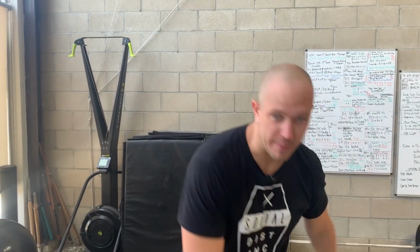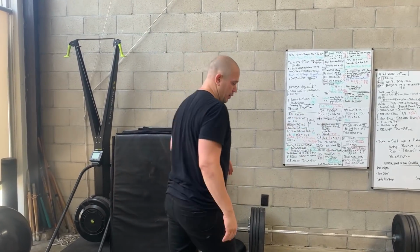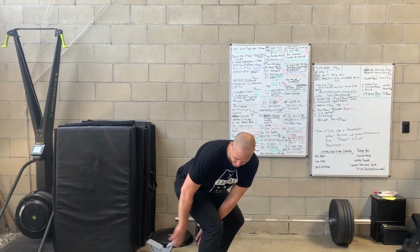This one's not bad because as you catch, that hand is already there, comes around. Your hand is already on the kettlebell the whole time. There's not a lot of letting go. The only place you're letting go is as you do your hand transfer down here.